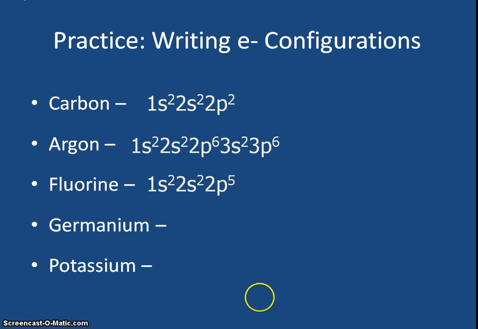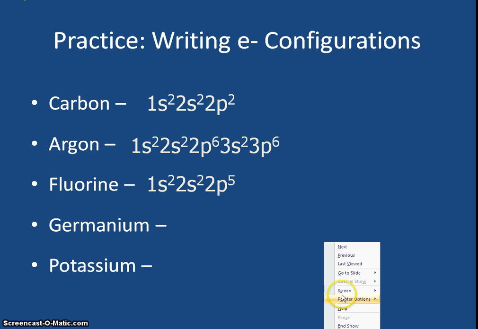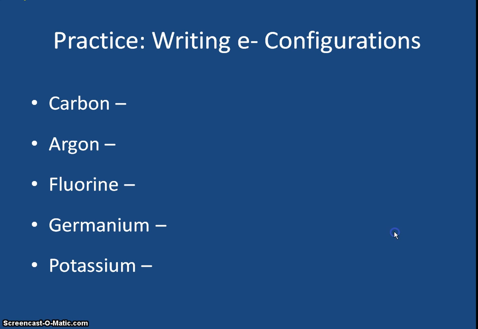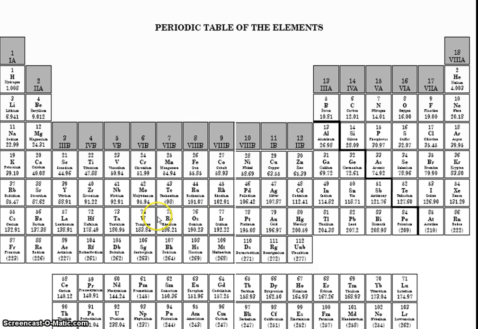Now for germanium, it's a little bit different. Let me go back 1. So for germanium, we're going to have to go through the D section, and there's one thing that I didn't mention yet, and that is that there's some overlap for D. So right here between calcium and scandium, I want you to put a 3. Right here I want you to put a 4, and right here I want you to put a 5, and here put a 6.